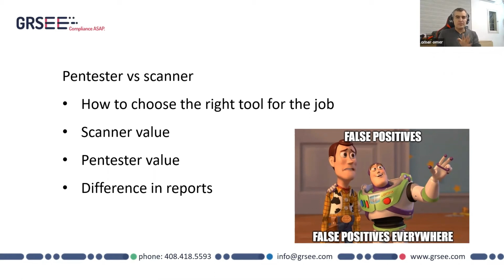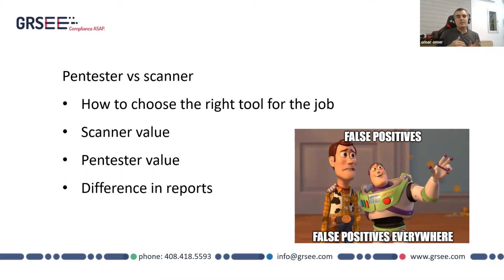Let me give you an example, just to be clear. Let's say you have an unpatched service in your environment with a known vulnerability. A vulnerability scanner will identify the version and report the finding as is. I'm talking generally, not specifically. I know that some scanners would try and go on to do the full exploitation.